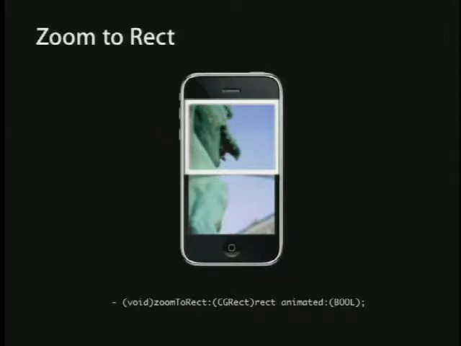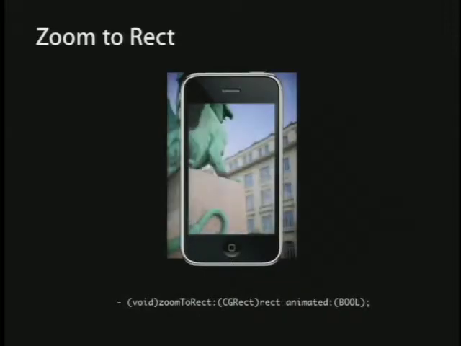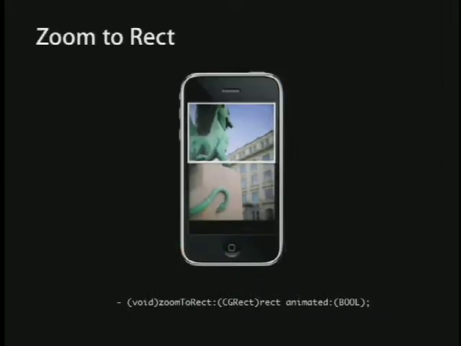the visible bounds. Similarly, if our content was already too big, we specified a really big rectangle outside of what's visible, it would scale it down to fit in as best it can around there. And again, it'll try and change the content offset the smallest amount that it has to get that to fit fully within the frame. So it won't necessarily zoom around the center like set zoom scale would. All right, so that's the basic idea.